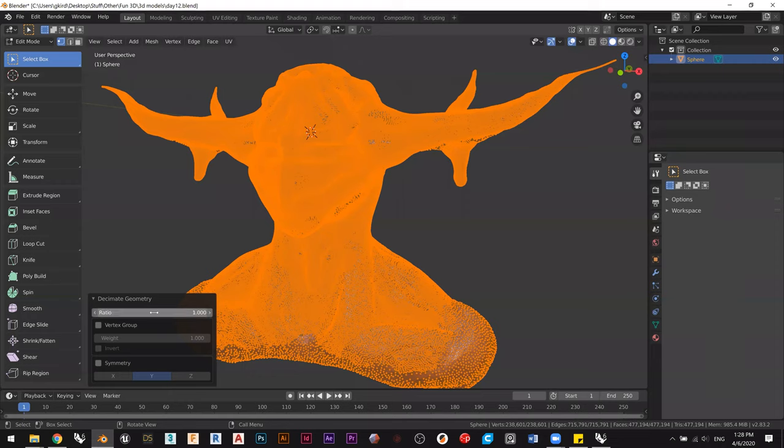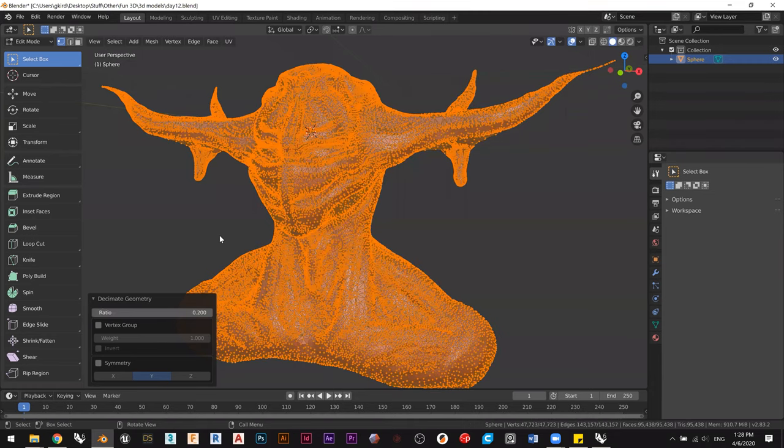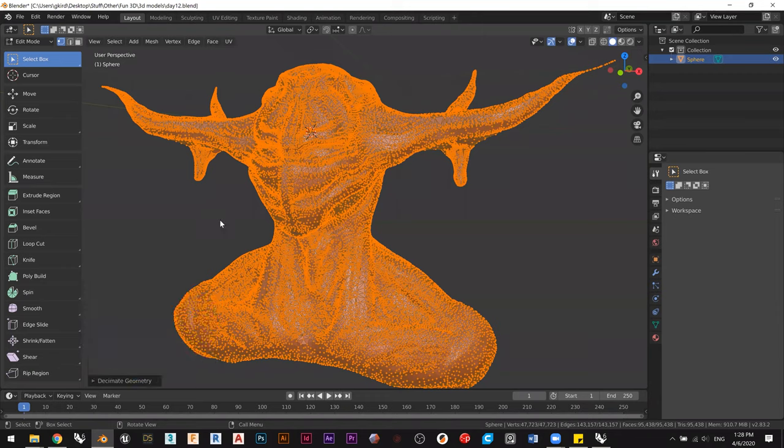The only thing that we care about right now is ratio, where I can specify how many vertices to leave. So if my ratio is, let's say, 0.2, it's going to leave 20% of vertices. Right now I have 240,000, so it's going to leave around 48,000 vertices. So 0.2, I hit enter, and I wait for a bit. The density is much less now. If you want to hit it again with decimate, you can, but as long as you're sketching, having everything below 100,000 vertices, it's unnecessary to decimate it even more.